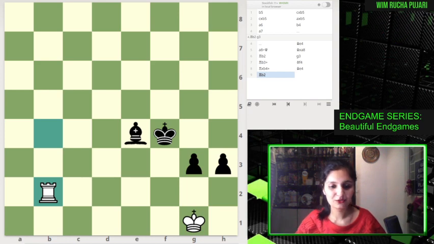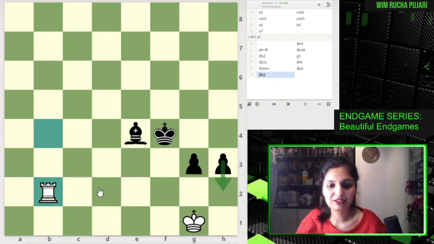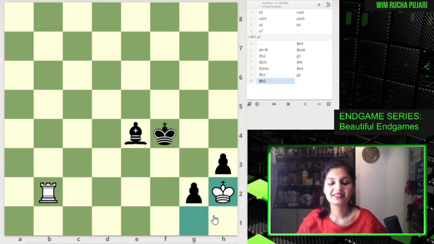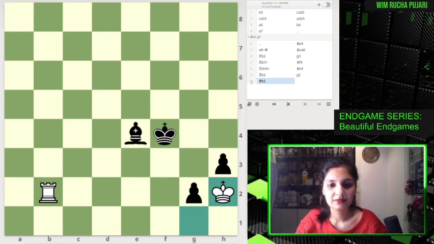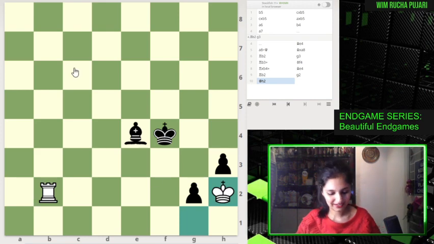Okay, so yes, bishop e4, rook b2 with a draw. But one second, let me see. So black cannot play h2 because white plays rook h2. What if black plays g2 followed by king g3? Oh, for g2 we just play king h2, and there is no way black can make progress because we are defending all the dark squares. Or we can even start checking from behind.